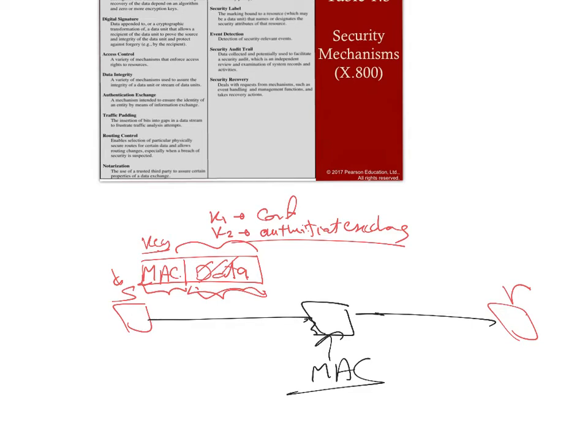Traffic padding, we will not cover this in detail, but basically what it means is that if I send you a packet with the same size every time, what does this tell you? This tells you that the message size is of a fixed type. What is the problem with this? Some attackers use this for their benefit to do traffic analysis. We talked about traffic analysis, right?